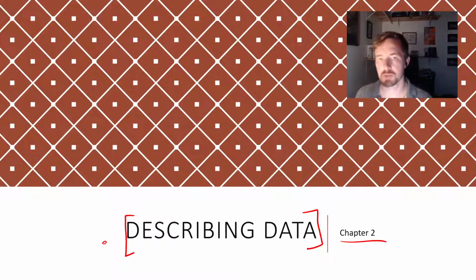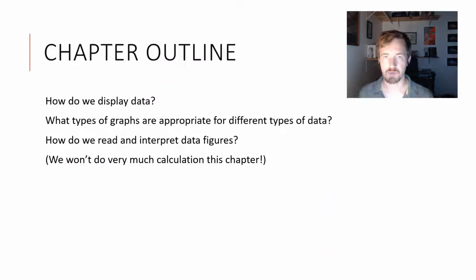Anyways, thank you so much for joining me on this journey into Chapter number 2 of Psych 308, Statistics for Psychologists. What this chapter is going to be about is mostly how to represent data. So how to visualize it. We're going to be talking a lot about graphs and what graphs are appropriate for what kinds of data.